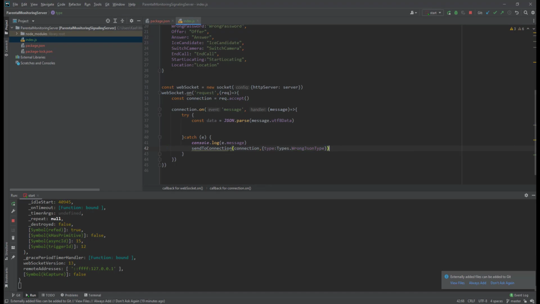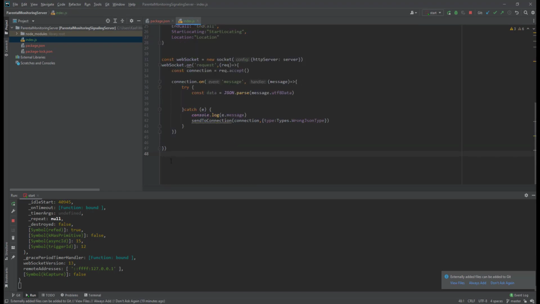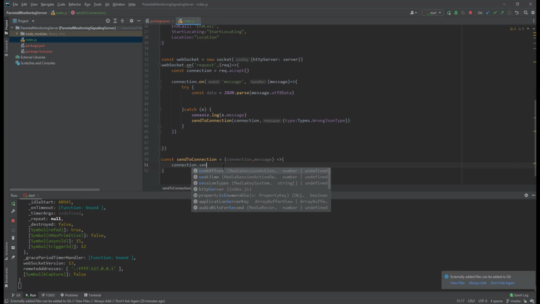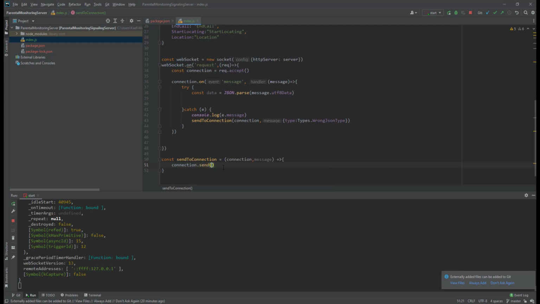So I'll write this function right here. Const sendToConnection, which is going to get a connection and the message. To do that, I'll use connection.send and JSON.stringify of message. Pretty simple.